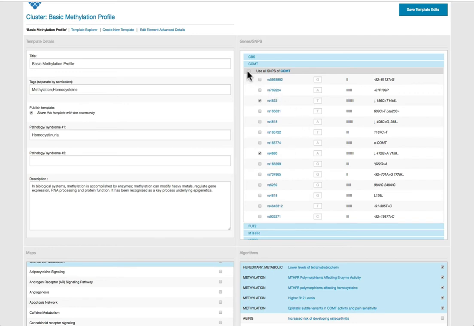There's an option here where you can use all the SNPs of COMT. In other words, if you don't feel like ticking all of these, you can just tick this box here and use all the particular SNPs. I don't advocate that, because the nature of templates is that they're very highly structured and highly specific. In this case, we have a lot of SNPs for COMT in Opus, and some of them are more significant than others for certain things. In this case, I actually identified those two.